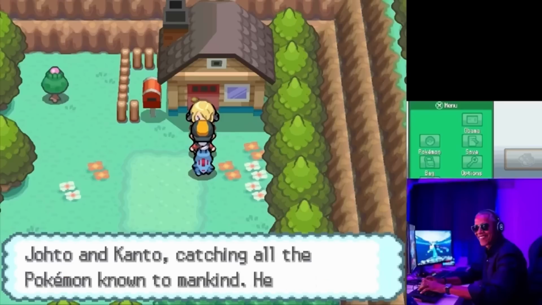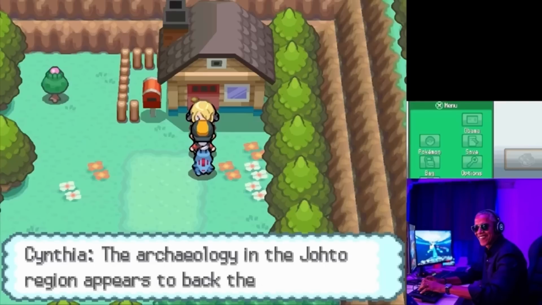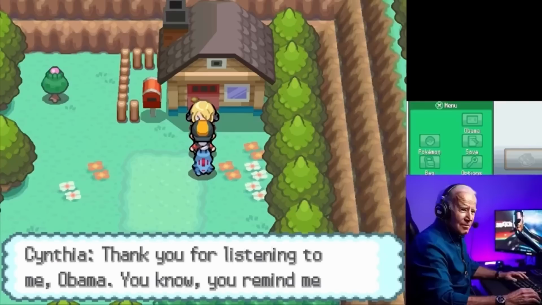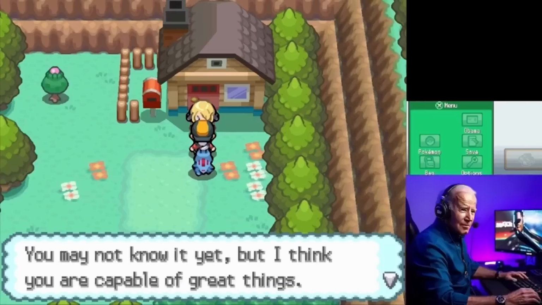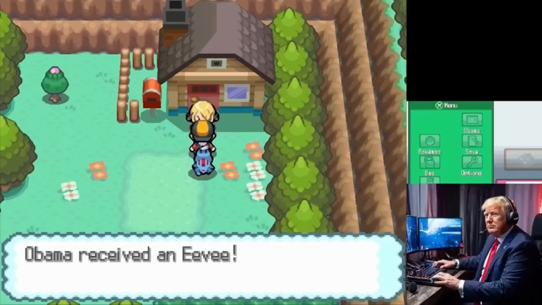And would you look at that, everyone? Our girl Cynthia's here in the Johto region. Apparently she's on a journey of her own right now. Yeah, she's out looking for Arceus, apparently, which should make Donald quiet, happy, LMAO. And hey, look, she even wants to give us an Eevee. Hot damn, didn't expect our second member of the team to be an Eevee.